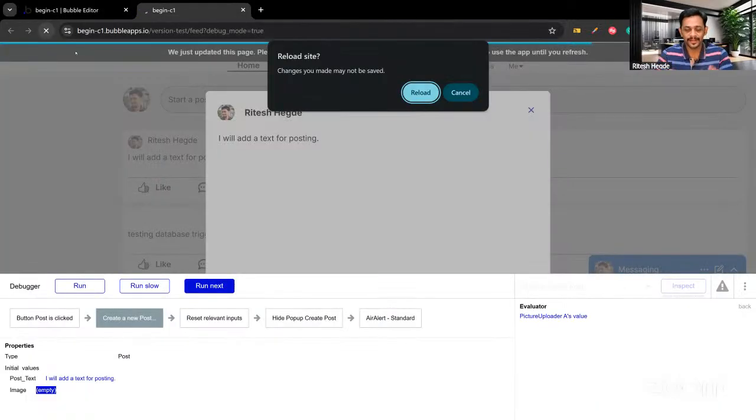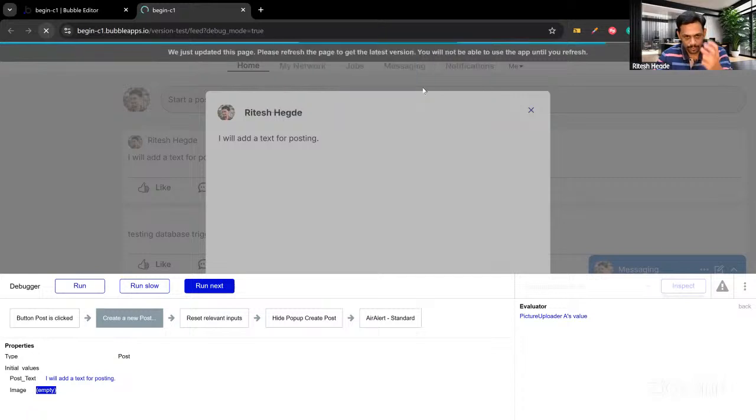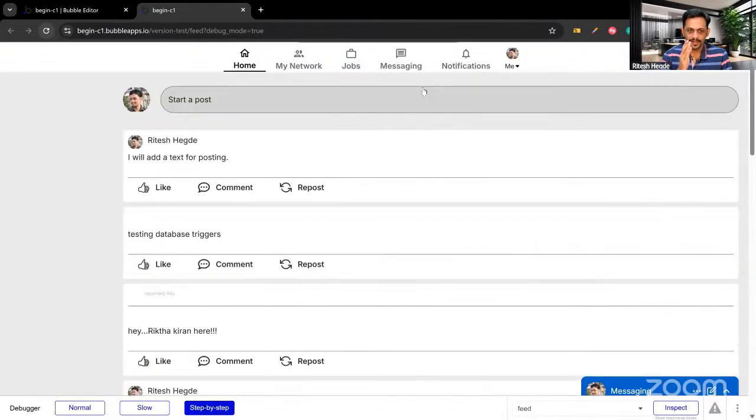I've not connected the input field to post creation, because if there is an issue, then it is mostly because of some error that we have created. We have not connected something well, and that's why there is an issue.